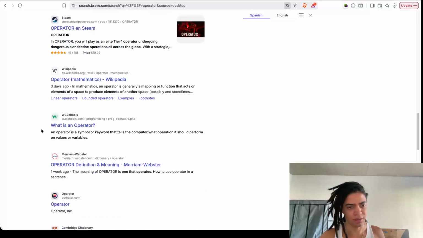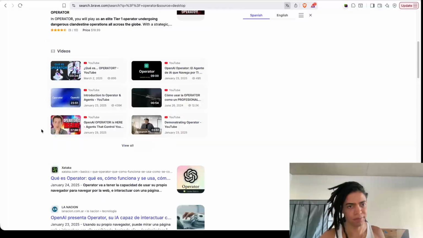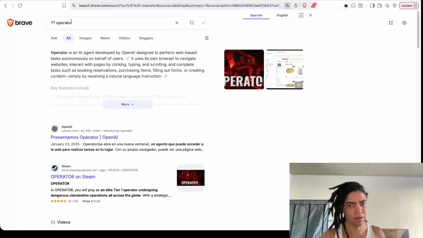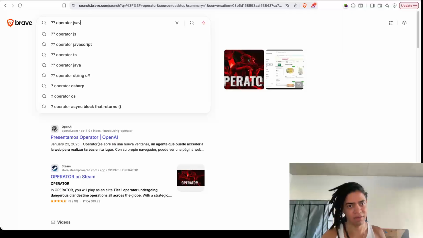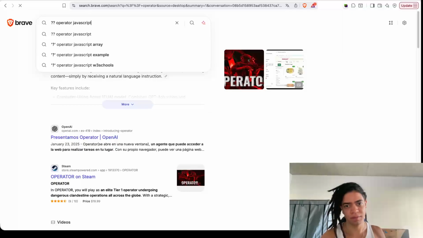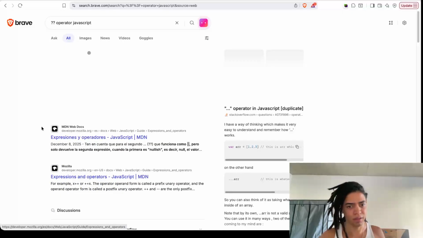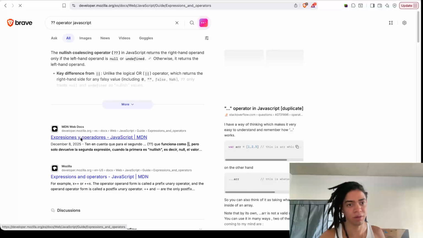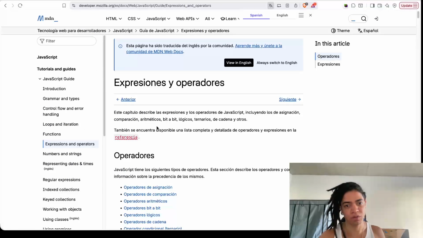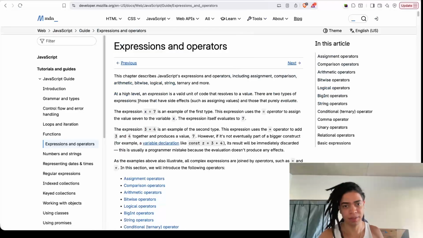This is the operator in JavaScript, the nullish coalescing operator, which does this: if this is undefined, as you can see here, view in English.